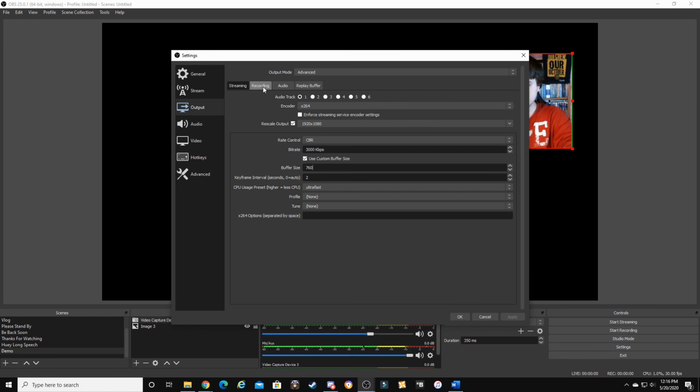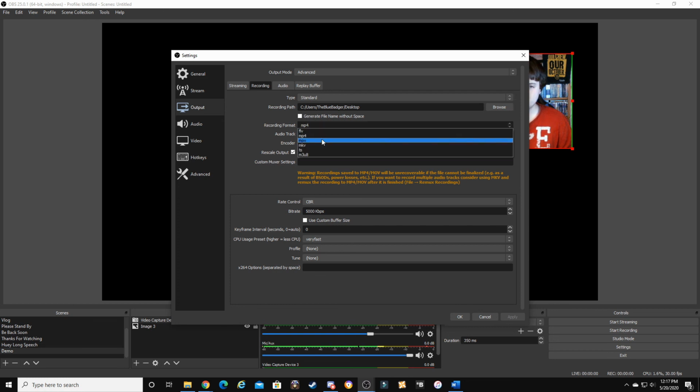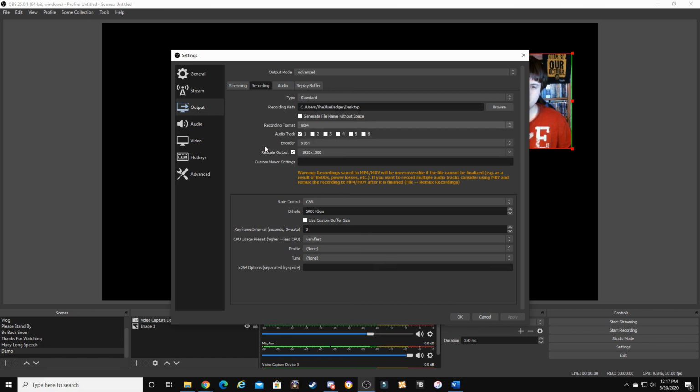And then furthermore, if you also want to do similarly with the recordings, you can go over to the next tab over, and you can change the different formats of the recordings as well. You can change it to FLV, MP4 if you want videos, and MP4 will most likely be the one you want. But there are a couple of other options here as well. I have the encoder here too. Typically you want the x264, and then you can also scale the resolution.